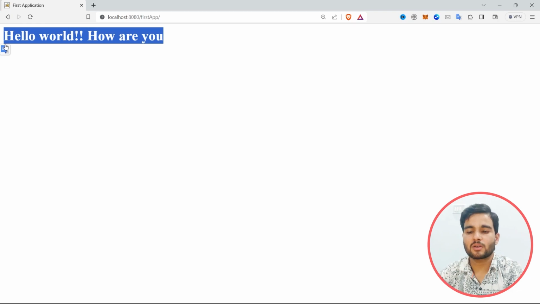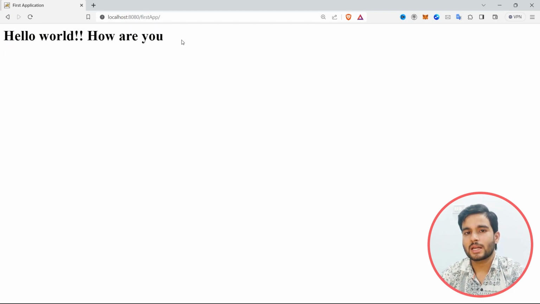It has displayed the contents of index.html. That's why I had told you that if you are not giving index.html or index.jsp or whatever file with these extensions, then it will not show anything on the web page and it will give a 404 not found error. So that's what is required, and this is the simple web page example.